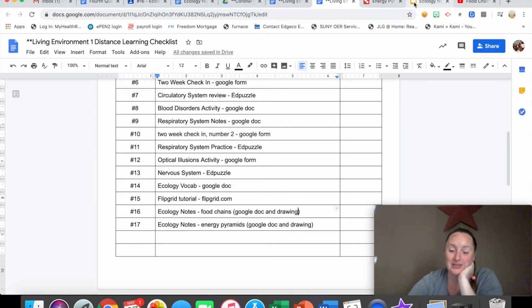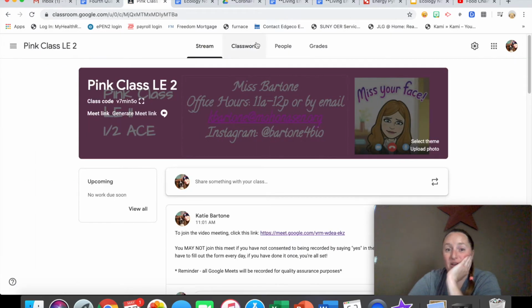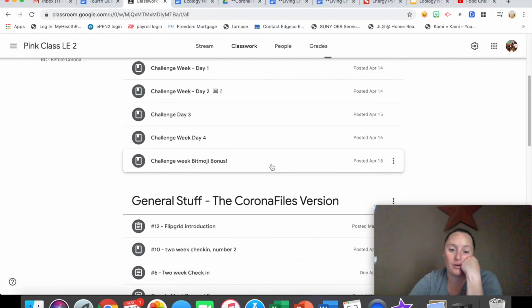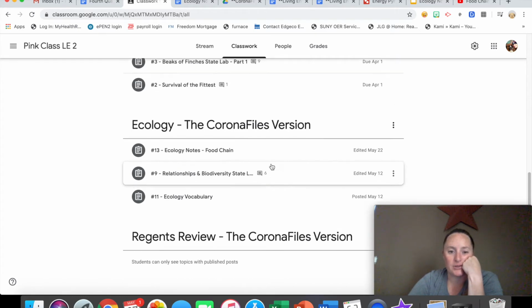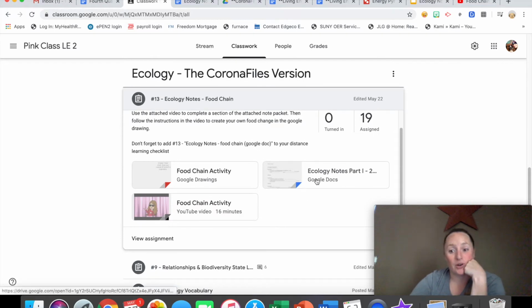In order to get to this, in your Google Classrooms, you are going to go back to the previous one. So 9th graders, you're going to go back over to number 16, which I've pulled up, and you're just going to pull up your notes document again. You should each have your own ecology notes. You're going to open that up. For 10th graders, same thing, it's just instead of number 16, you're going to go back to number 13. You should see your copy of the ecology notes. Make sure you don't make a second copy. I don't think it will let you; I think it's going to give you your copy of it. But you can open that up.